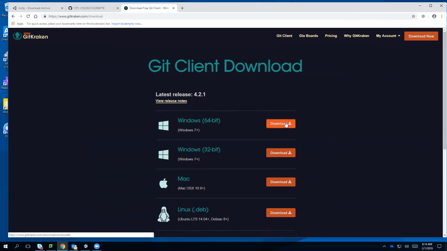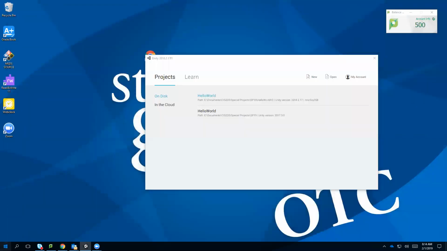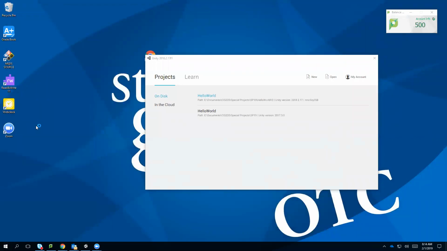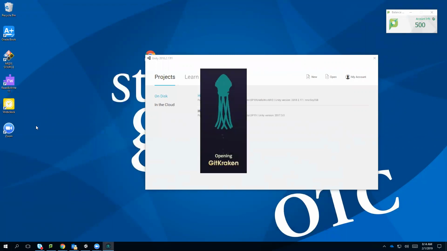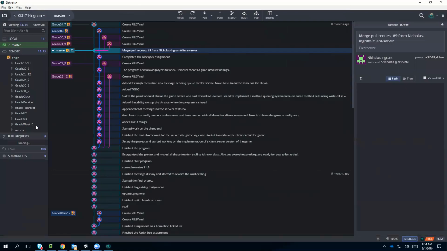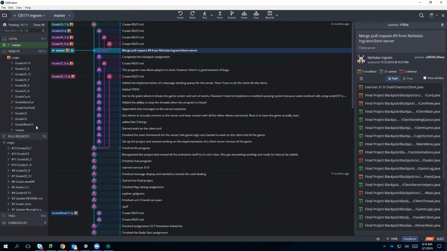You'll see why GitKraken is handy after we use it a little bit. All right, mine's already installed, so I'm going to open it. Now, a GitHub repository is cloud-based storage, and it's keeping all of our source code out on the web in the cloud. But if we want to use our code, we have to copy it to our local machine or pull it to our local machine.